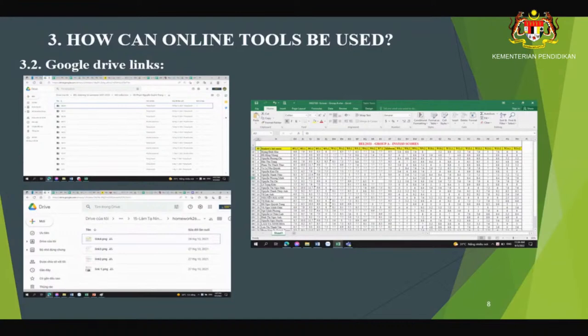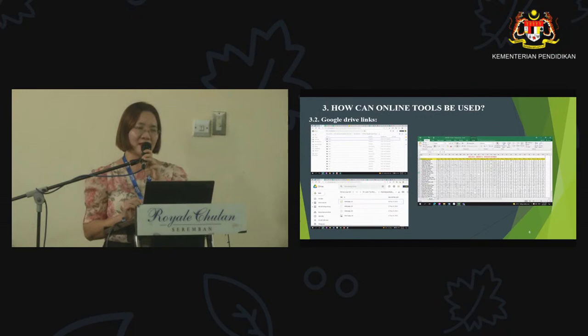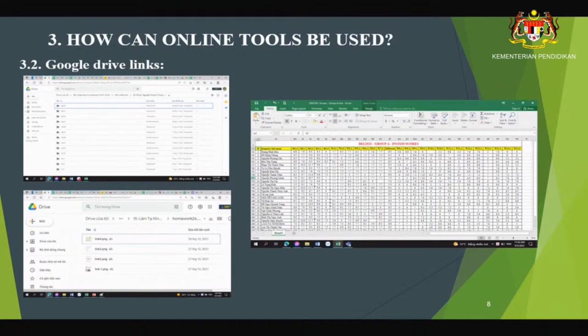And one more thing that I want to share is that you can use this interactive worksheet in two ways. The first one, you can use the ready-made one by using the Google search engine. You can search for live worksheet plus the keywords, and then a list of links will appear. And the second way, you can create your own interactive worksheet. You have a website, you can create your own worksheet.